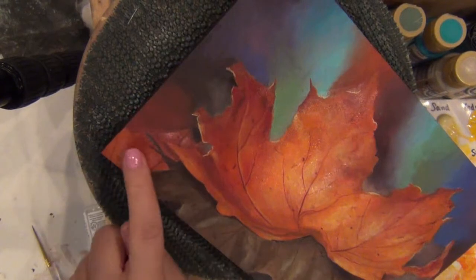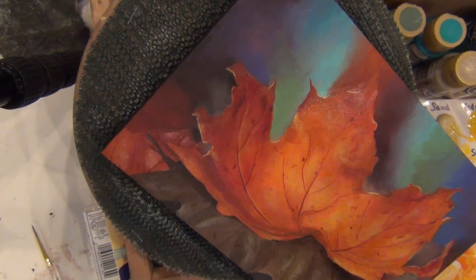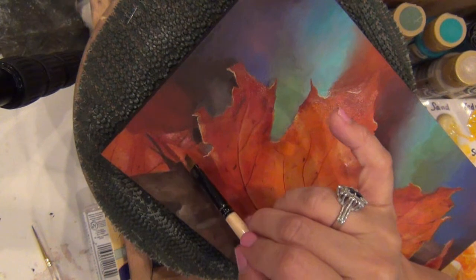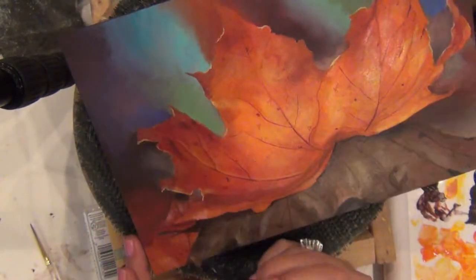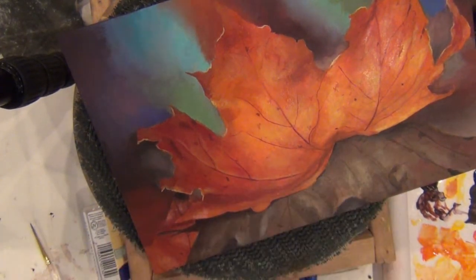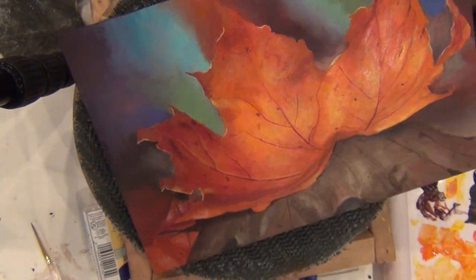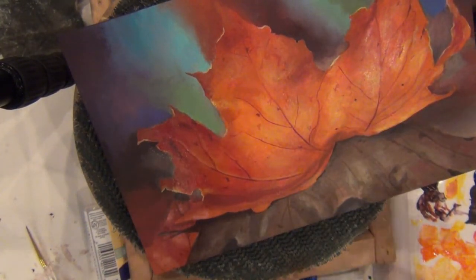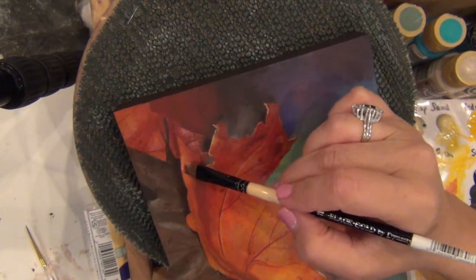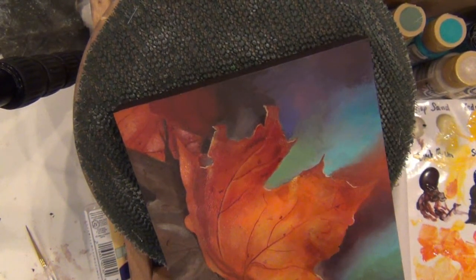Before I leave, I want to add some of the colors from here in there, so I'm just gonna take some of that terra coral and add it in here. And blend that. Probably do it better than that. Okay, let's take burnt orange and blend some terra coral in there.